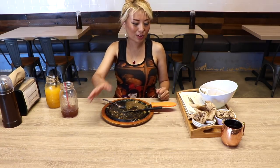Anyway, that was so good. It was a really nice blend of everything. Veggies, carbs, meat. It wasn't like other challenges. This is why I don't like burger challenges, because it's just so much meat and I'm just like, oh my god, can it stop? But with this I got a variety of everything and I was picking, oh, I get this one, I get this one. It was an awesome challenge.